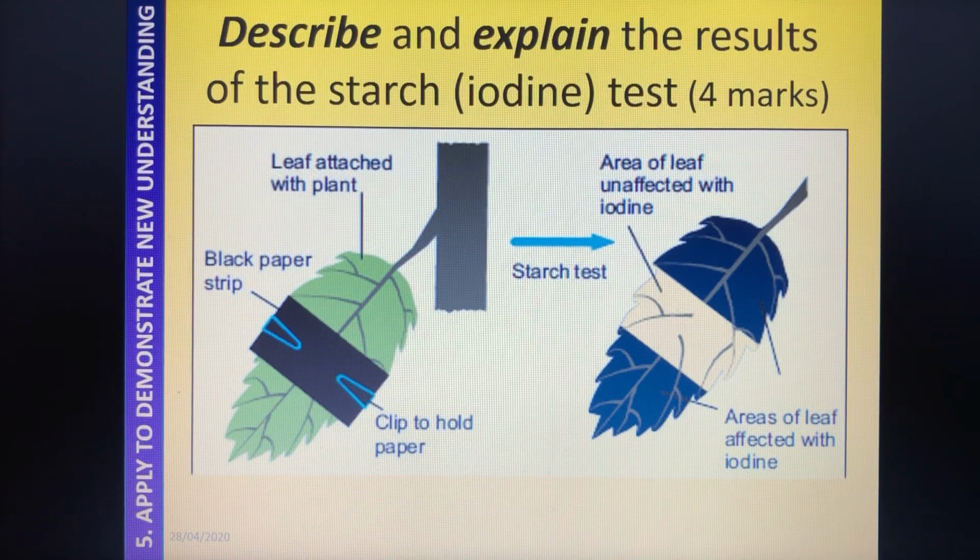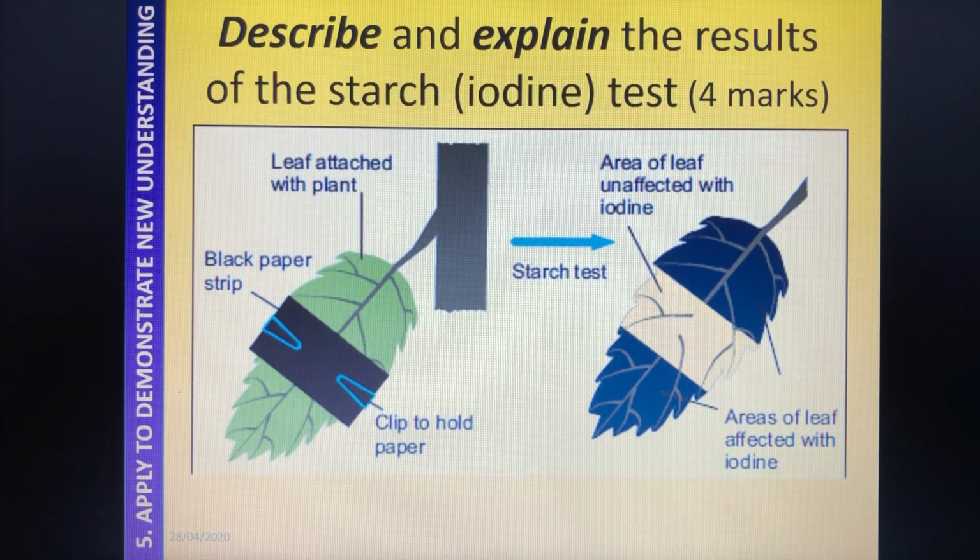So this is exactly the same principle as what we did, except rather than using 2 different leaves, they've covered up the leaf with a piece of black paper and clipped it on there, and it does exactly the same job. And what we see is that the part where it's been covered up by the black strip of paper, all of the starch that was there was used as that midnight feast. Now, I keep saying midnight feast, we can't write that in the exam. We need to say that that area wasn't photosynthesizing, wasn't producing glucose, and therefore didn't have that starch.